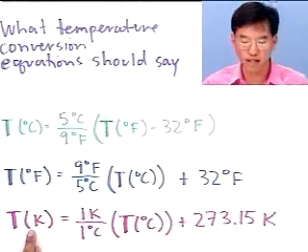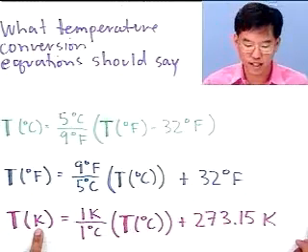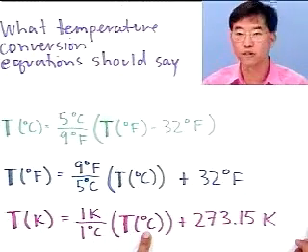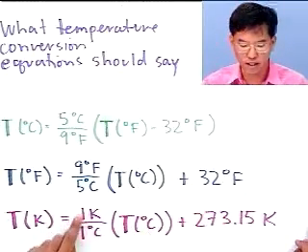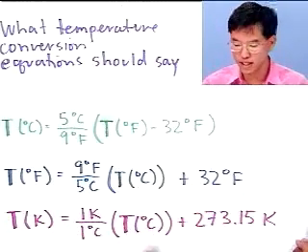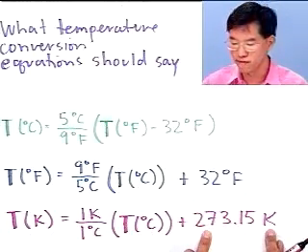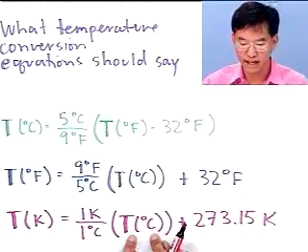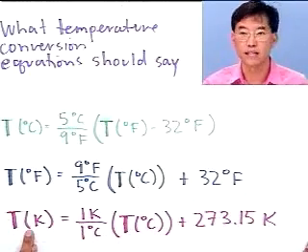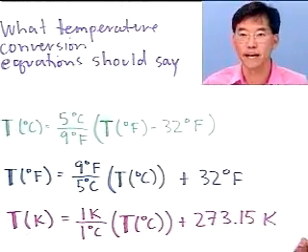Now, the final one I'm going to mention here is that we're going to ultimately learn something called the Kelvin scale, and the Kelvin scale is related to the Celsius scale. The size of the degree is exactly the same, so 1 Kelvin divided by 1 degree Celsius. And then there's an additive constant, 273.15 kelvins, and that's how we get from the Celsius scale to the Kelvin scale. If you're not familiar with it yet, don't worry about it. It's going to come up later.